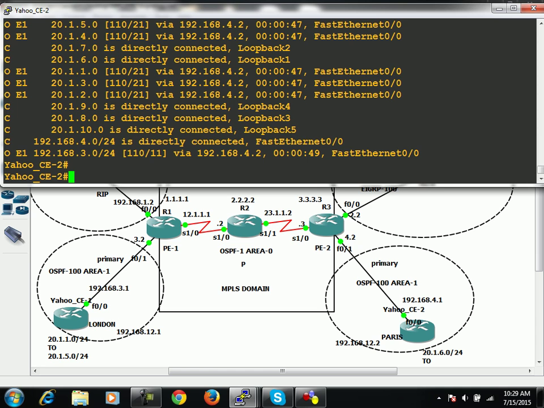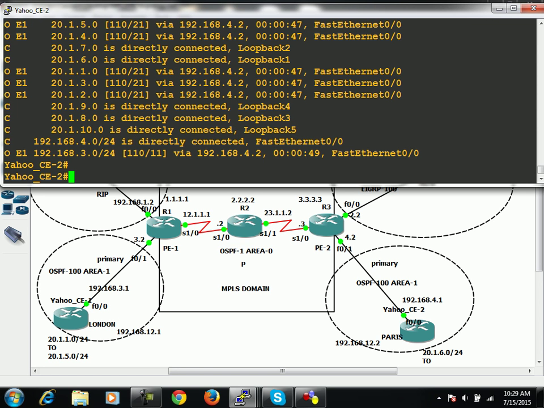Shadib, this is the uses of domain ID. Fine. So in T-shoot, what can they ask you? They can give you the output of one router that okay, these prefixes must be available over here as inter area or external. If they are coming as inter area and you know they were redistributed, it means that on both PE routers it's mandatory that they must have the same domain ID.